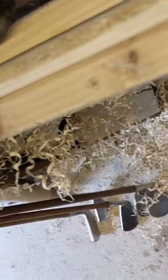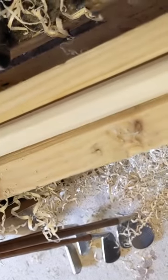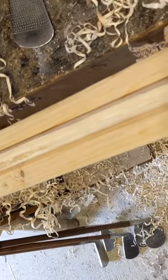Okay, so I can see that there's unplaned wood there, but the rest of the surface is done, just a tiny bit there. I'm just taking this bit now extra slowly to make sure I don't do something silly and take too much off.